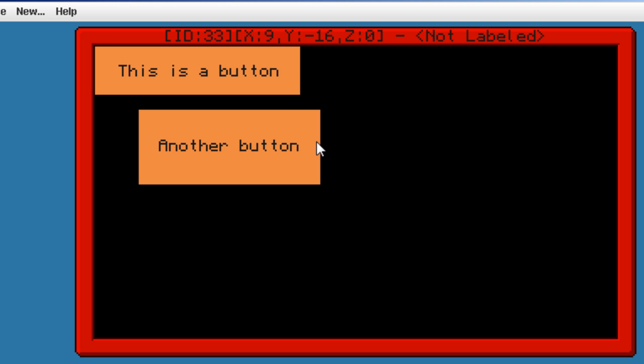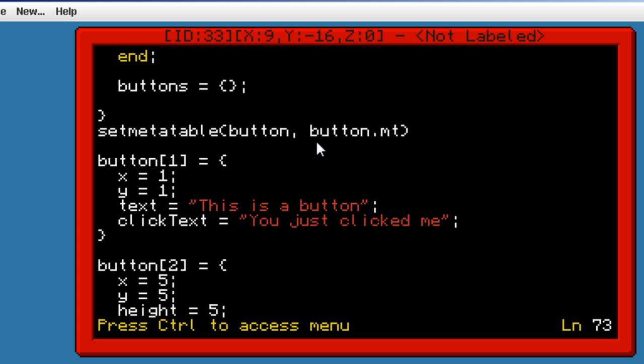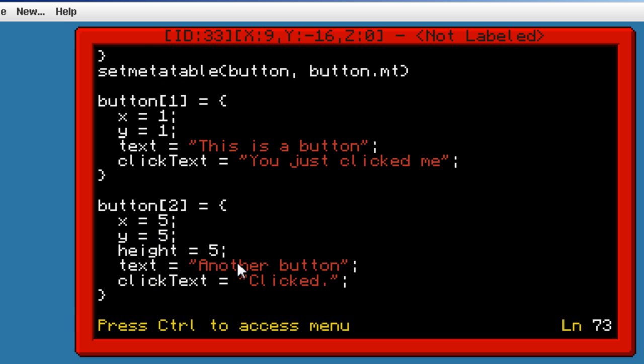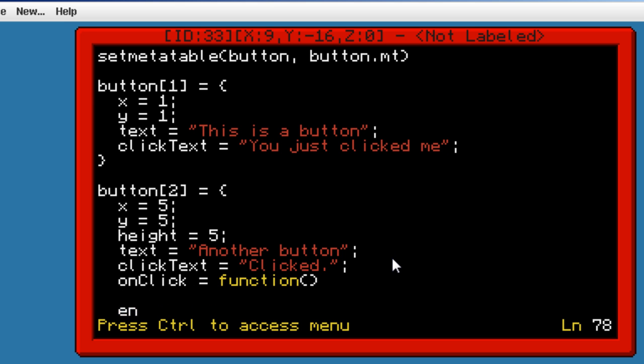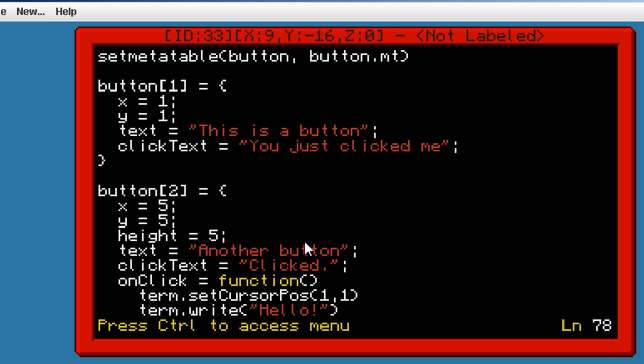Alright, let's go ahead and give one of our buttons an onClick function so that it actually performs a function when you click it. Alright.